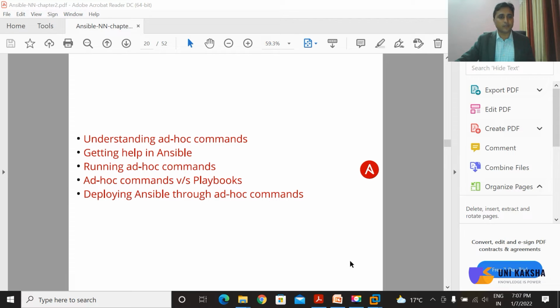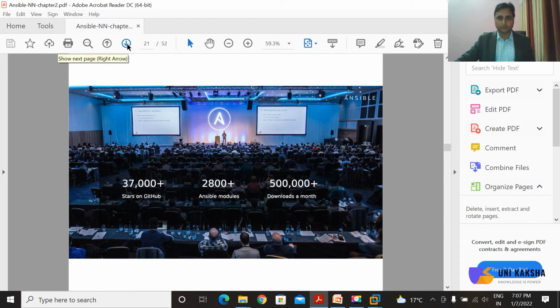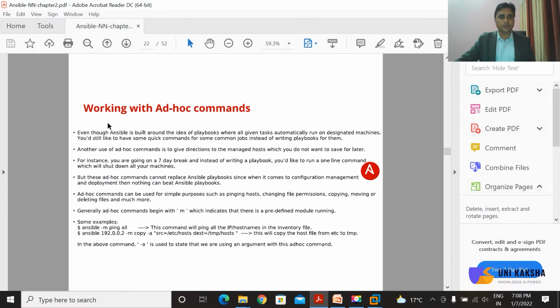So here we have to understand Ansible ad hoc commands. Ansible is very popular in the IT industry, right? So, working with ad hoc commands. Even though Ansible is built around the idea of playbooks, where all given tasks automatically run on designated machines, you would still like to have some quick commands for common jobs instead of writing a playbook for them.